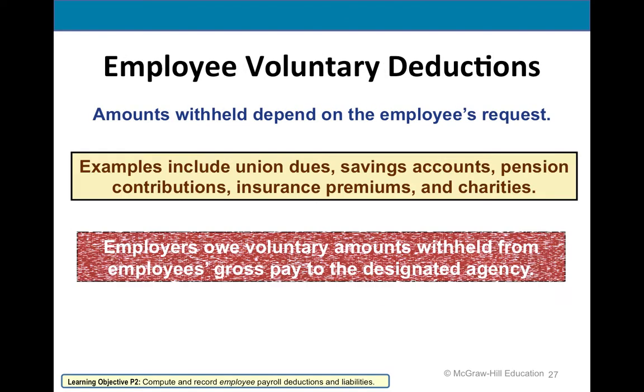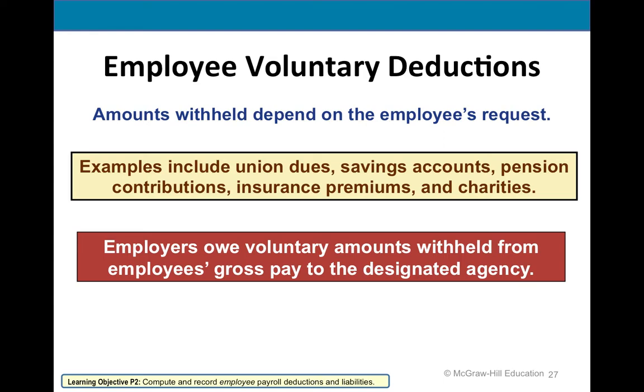Now, these are voluntary deductions. Remember, the employee doesn't have to participate in these deductions. The employer will ask you day one, would you like to participate? Would you like to be part of the union, 401ks, IRAs, insurance, or like to give to charity? Again, what the employer does is withhold from your paycheck, and submit it to the insurance company, savings company, and so on.